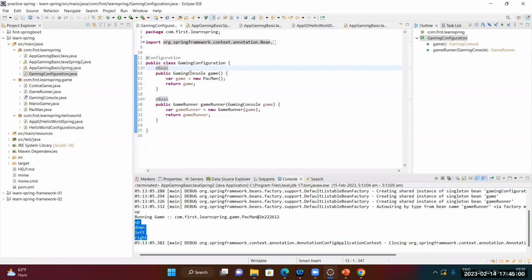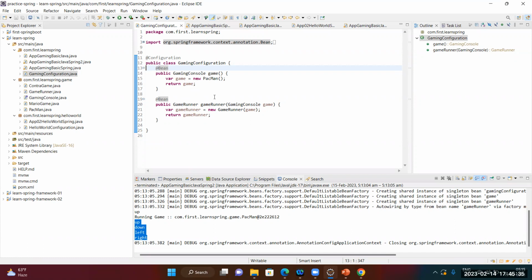So let's see what exactly we can do to avoid this gaming configuration class, and separate these bean creations. Let Spring handle it. How can we do it? Let's see one by one.